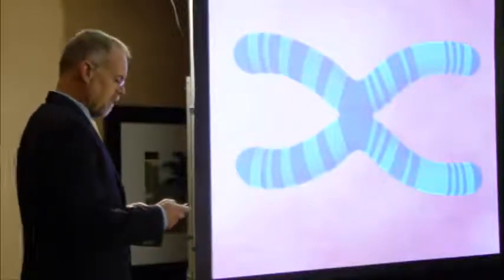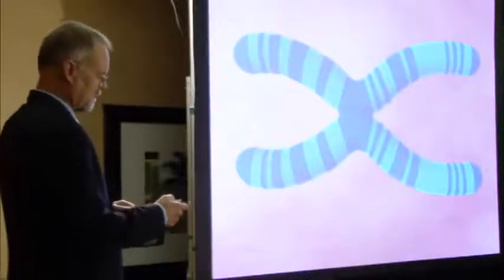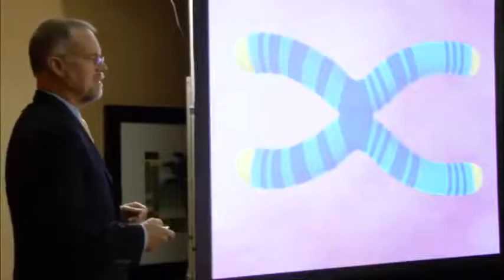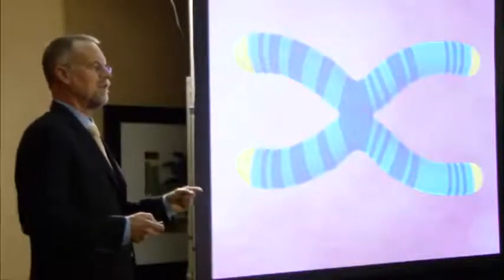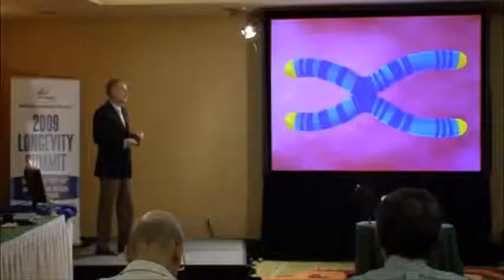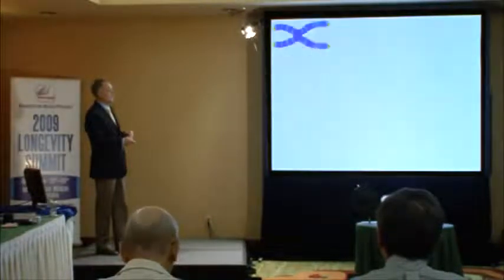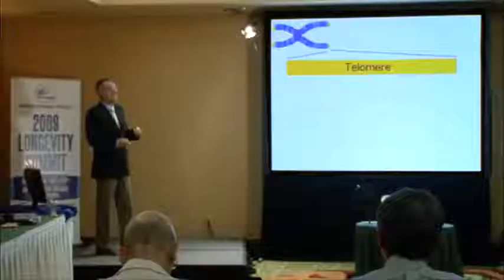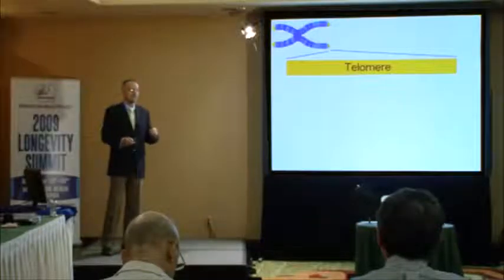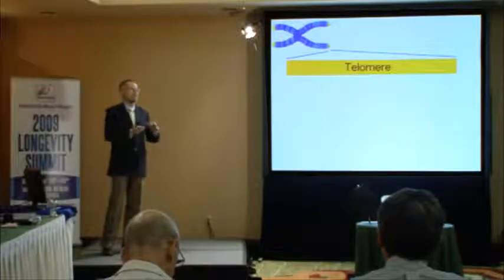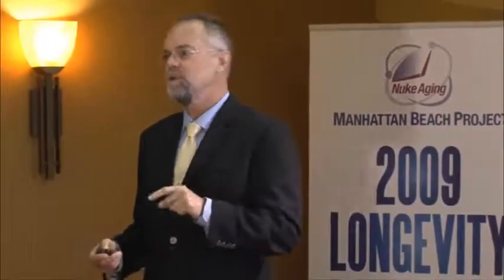The key of what I'm talking about today is what's at the very tips of these chromosomes, and that's what we call the telomere. If we zoom in now and unravel the very tips of that slinky, we see that a telomere is about 15,000 bases long. Remember, the whole chromosome is about 100 million bases long. The telomere is only about 15,000 bases long, at least when we're first conceived.